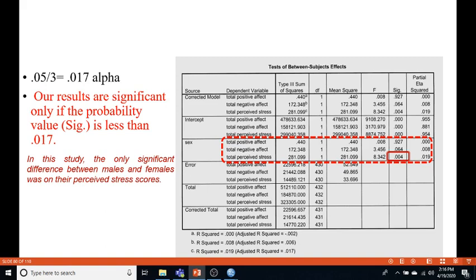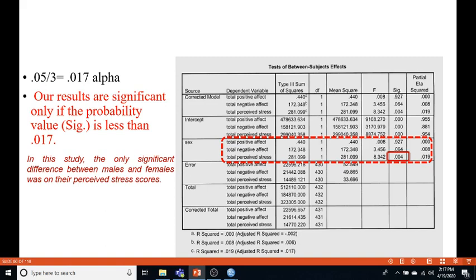We divide 0.05 by the number of dependent variables we have, and the resulting value is our threshold value. In our case it is 0.017. This process of dividing the significance value of 0.05 by the number of dependent variables is called the Bonferroni adjusted value, right? In order to set the stringent level of alpha. So now this 0.017 acts as our base value to test the hypothesis.